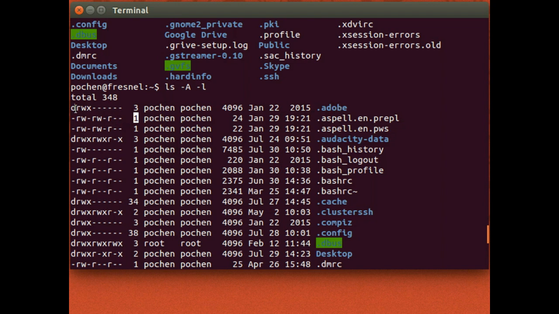For a directory, in the permission column, the first letter is d. For an ordinary file, the first letter in the permission is a dash. A dash means this particular field is empty. If it's an empty field, then it means that it's just an ordinary file. There are also other symbols for the first letter in the permission field.